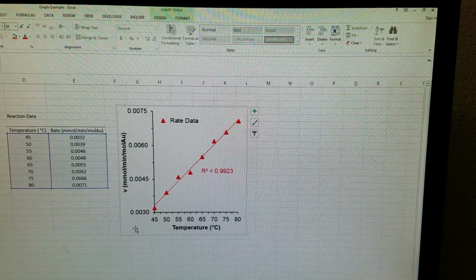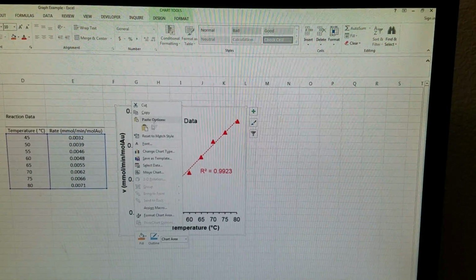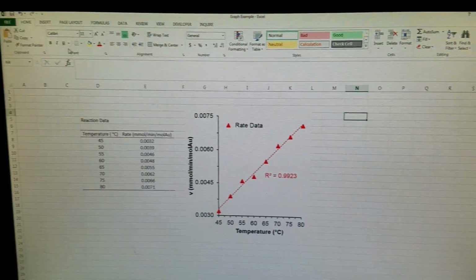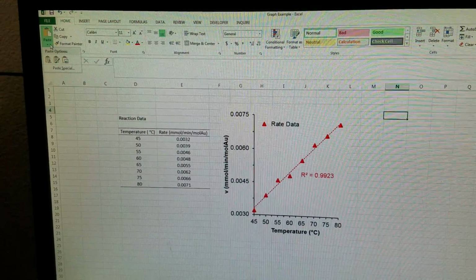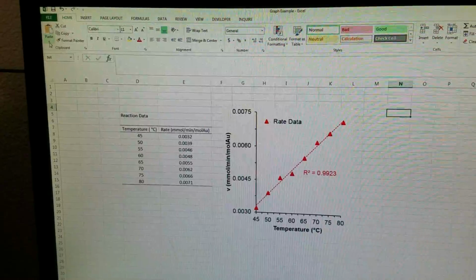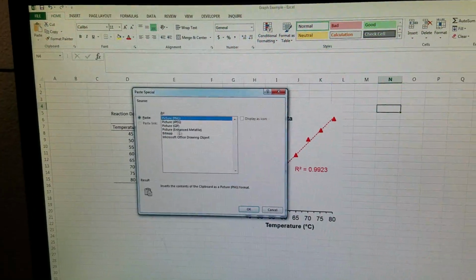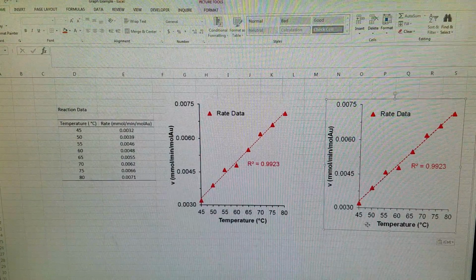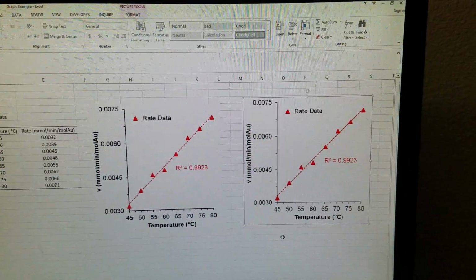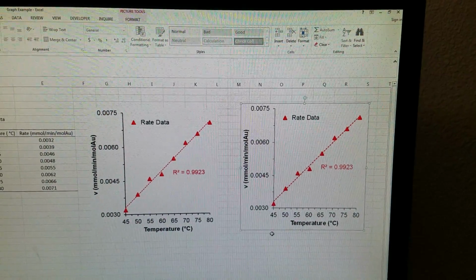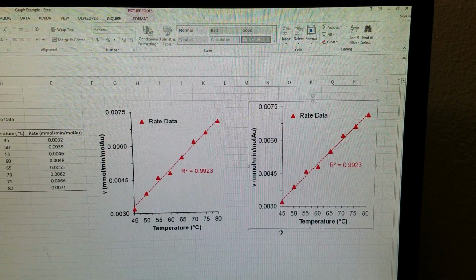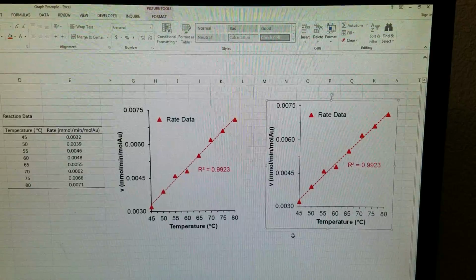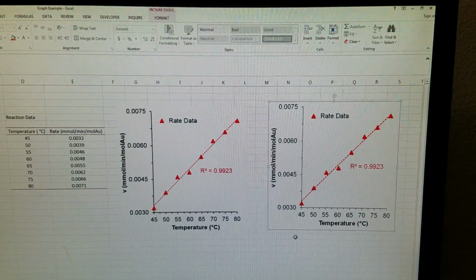So a way that you could avoid that is copying and pasting it as an image. So I like to copy, and then wherever I want to paste it, this is in all of Office, you can go to Paste Special and then click the Enhanced Metafile. And this gives us the representation of what we will see on the PowerPoint presentation itself. So at this point, you can then put it into PowerPoint or your paper and then see if it looks the way that you want it to look, and go from there.